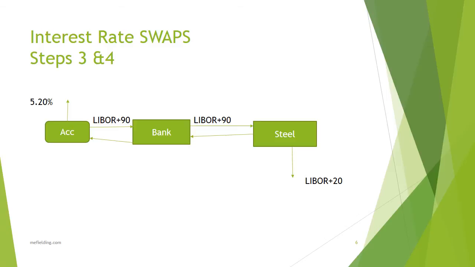Now have a look at steel's position. As our picture stands at the moment, steel is paying LIBOR plus 20, but it's receiving LIBOR plus 90. So steel is actually receiving 0.7% based on 25 million for doing nothing at the moment. So that's your current position. You've just put that LIBOR in as a constant. And now we're going to play around with the fixed rate numbers to see what will actually happen next.